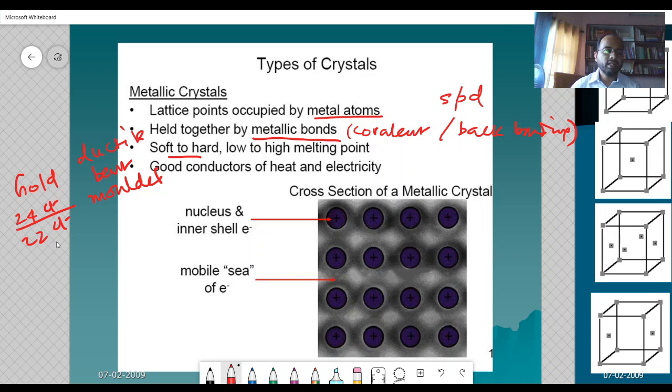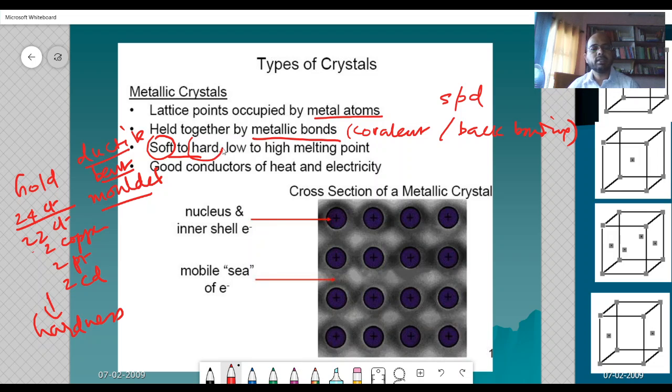So to give some hardness to it, they mix 22 grams of gold with 2 grams of copper, and some people mix it with 2 grams of platinum, some 2 grams of cadmium. So this 22 grams of gold and 2 grams of some other metal gives rise to hardness of the metal. But as it is, they are very ductile and very soft. They can be bent and they can be molded. So that softness is being mentioned here.